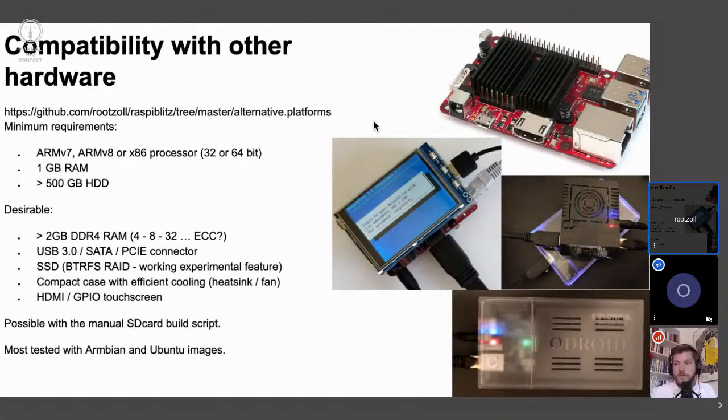Well, it is mainly rootzoll who implemented this function, but I do test it, and I have a test node, which is a Raspberry Pi 4 running with a BTRFS disk, which is maybe in its 4th iteration now. That's exactly why it is there, because I'm just testing, and it's reliably recovering.